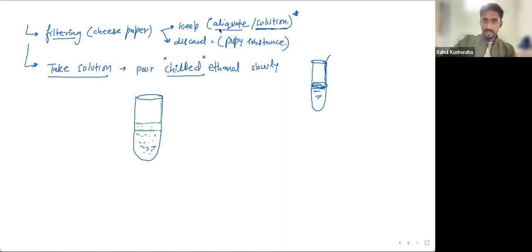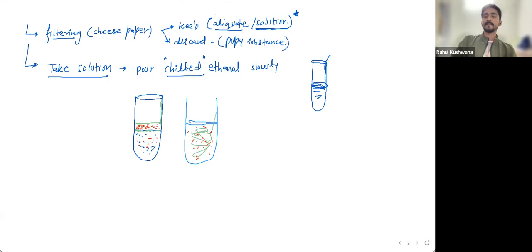All those DNA particles, I'll use red for DNA particles, which are present in this solution, will start coming up and getting dissolved in this. Because DNA is soluble in ethanol, you will get your DNA threads here, while protein, lipids, and other things will just stay inside in this part. And if it gets mixed, as Fatima was asking, if you were pouring and you mixed it, so everything got mixed, your DNA will just remain mixed in the solution. If ethanol is mixed with the solution, your DNA also remains mixed with the solution.